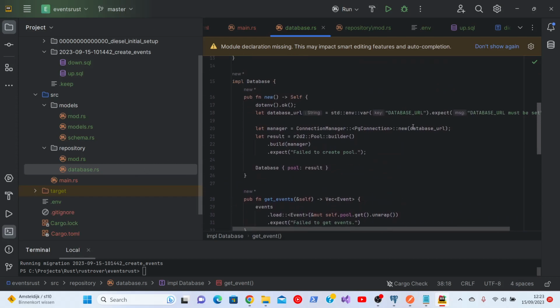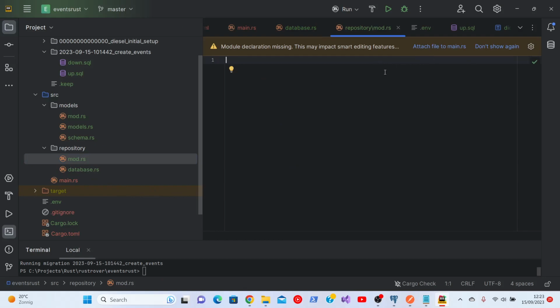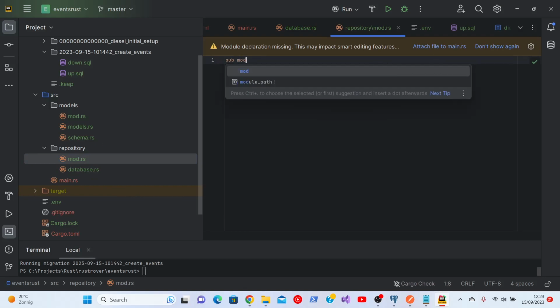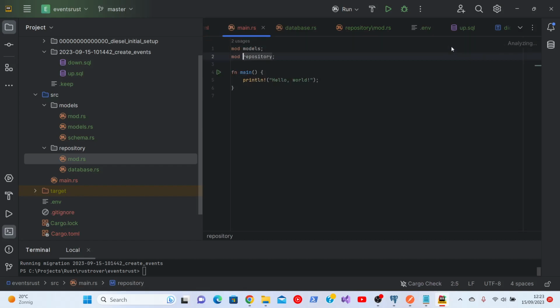One nice thing I have to say is that we return self instead of database, which is much nicer if you ask me. If you go to the mod, you say pub mod database, and we attach it to the main.rs. Nice.